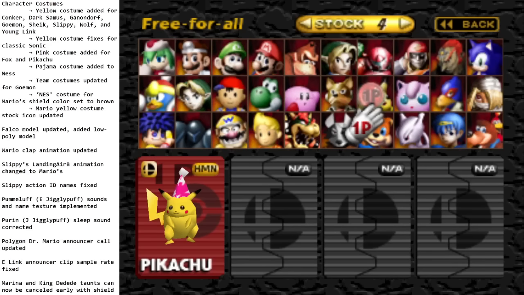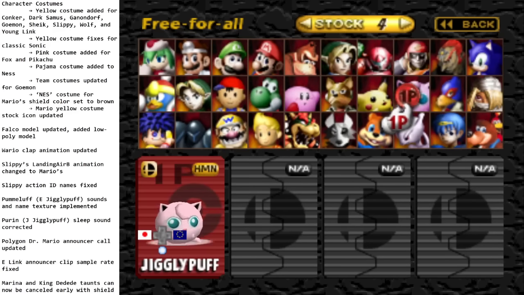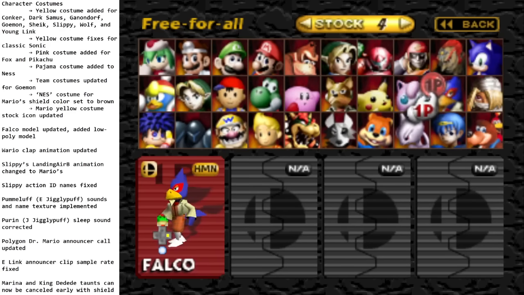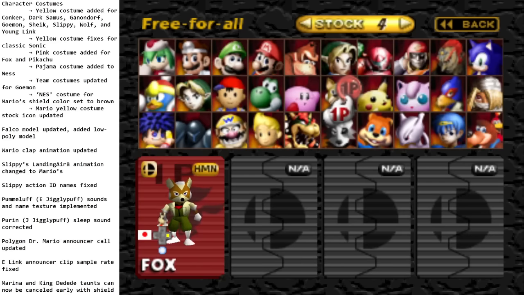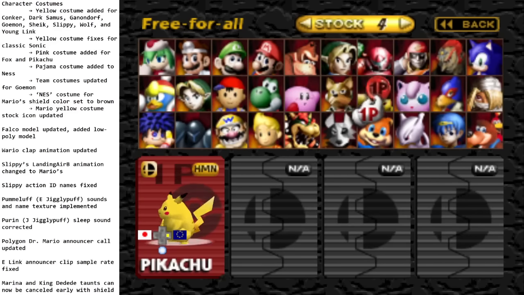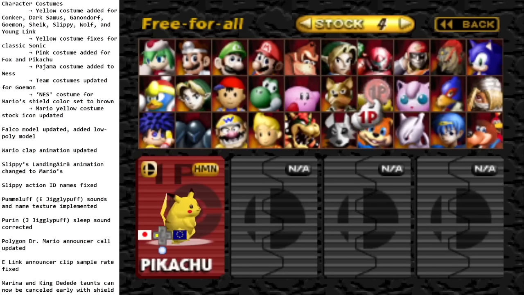Wario clap animation updated. Slippy's landing air B animation change to Mario. Some action ID name fixes. Oh, all right. So the E Jigglypuff now actually says Pummeluff. So that's cool. You know, like the Japanese version says Purin. So it actually says the name now, which is cool.